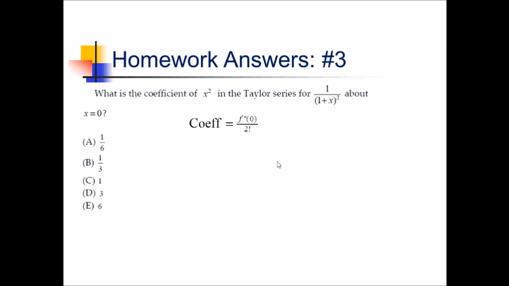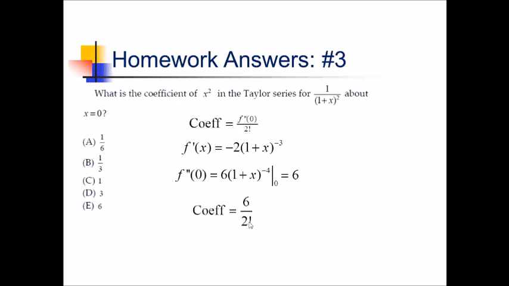All right, well, let's find our first derivative. So I'll just think of this function as being 1 plus x to the negative 2. So then my first derivative is negative 2, 1 plus x to the negative 3. Taking another derivative, that's going to be 6, 1 plus x to the negative 4. And I'm going to evaluate that at 0 to figure out f double prime of 0, which is what I actually need out of all this. So plugging 0 in here, 1 plus 0 is 1, 1 to any power is 1, so this is just then 6, which means our coefficient is going to be 6 over 2 factorial.